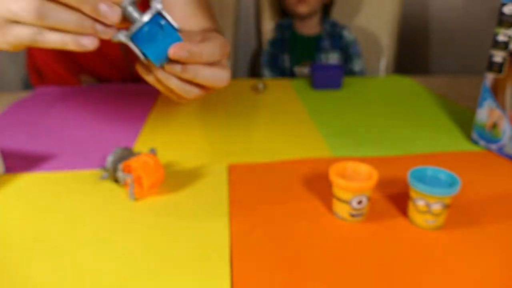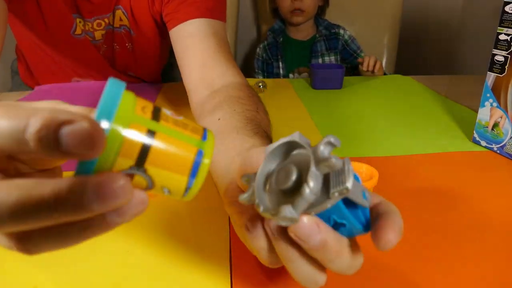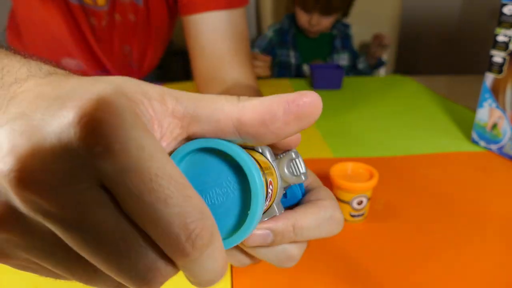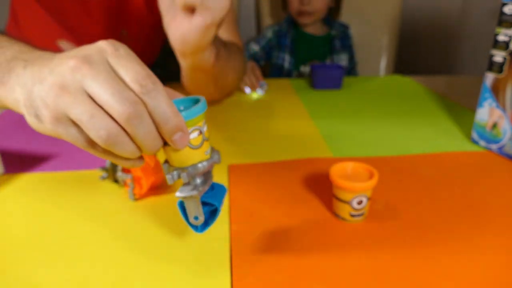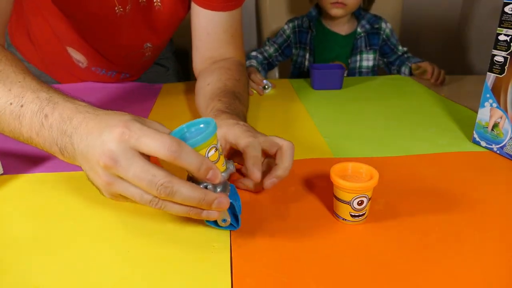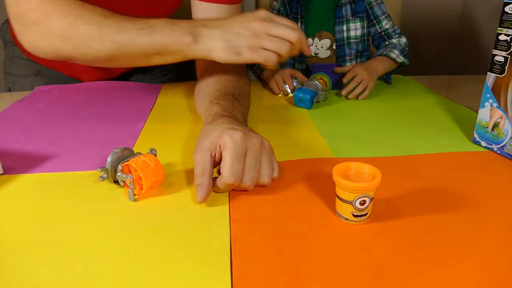Yeah, different stamps. So the blue one's obviously going to go on top like that. He's got a little base there, and he's got a hole there, so he's going to fit nicely. And then he's just going to go along. He should probably take the Play-Doh roll along nicely, won't he? You have a look at them.